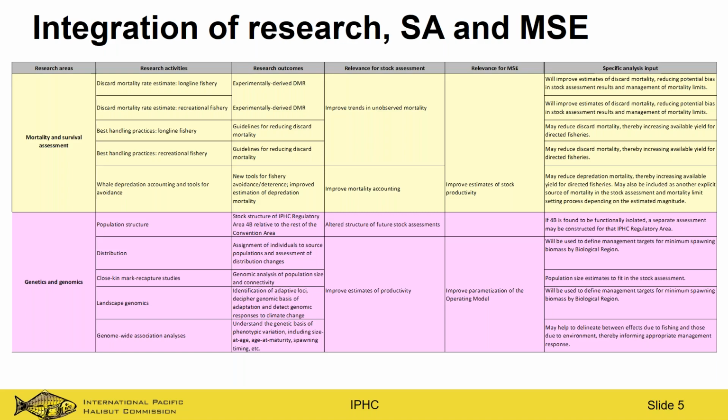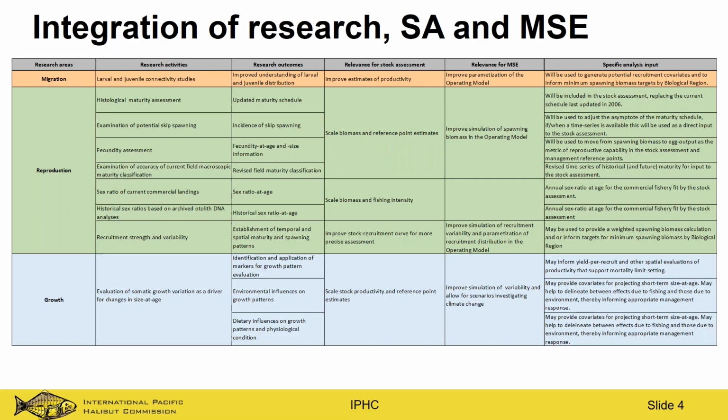And one of the things we're hearing from everyone, including myself, is that one thing to include here would be a more explicit prioritization. That's one. The other is I think we just heard an example of what we've been asking for in terms of integration. I forget who asked it, but I guess Kim maybe asked the question that Josep deferred to Ian, and then Ian gave the answer that is not in this table. So, the relevance of skip spawning to stock assessment. Well, if you can even go up a slide.